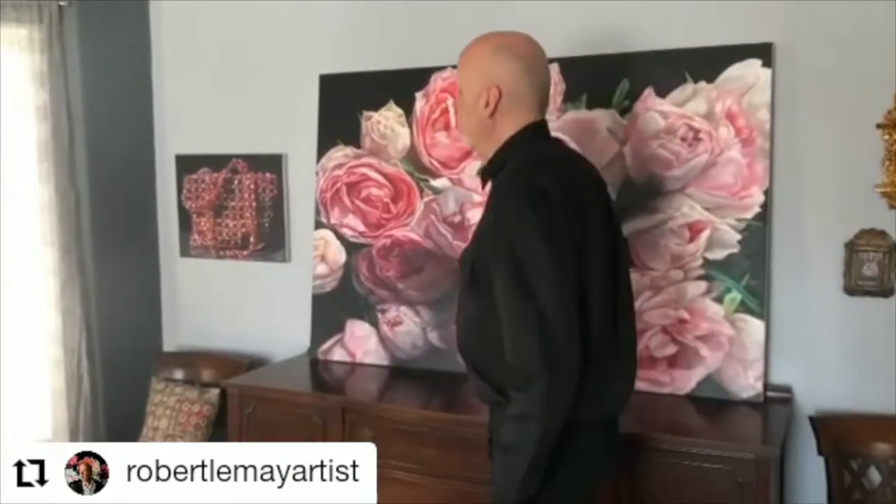The large work behind me is from my Campo di Fiore series. When we were in Rome this fall, we were right by the flower market and we bought lots of different flowers which I photographed, because there were different sorts of roses and things that I'm used to seeing here.